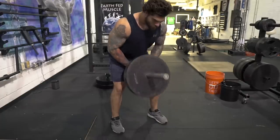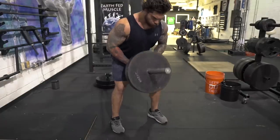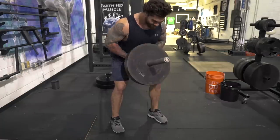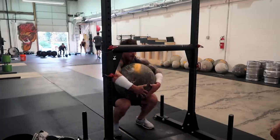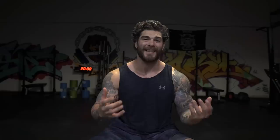The second medium row variation is the close grip row. If you're looking for aesthetics and trying to sculpt the mid part of your back, this is a great variation. I've also found it helps strengthen that part of my back, especially for Atlas stones. I know doing Atlas stones makes you better at Atlas stones, but when I'm doing high volume in a hypertrophy block, this is something I like to include to strengthen that portion of my back.